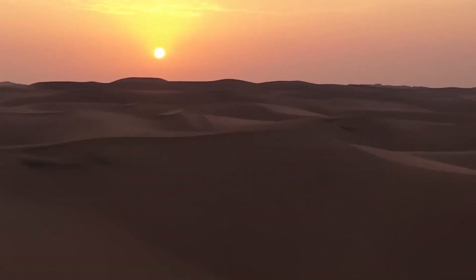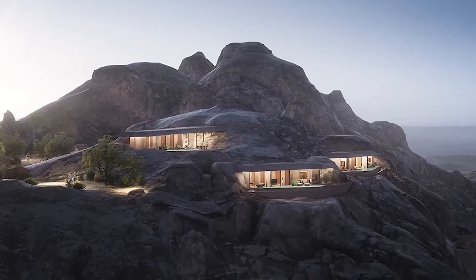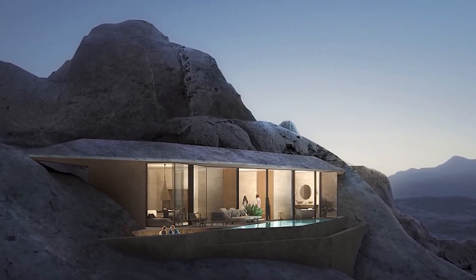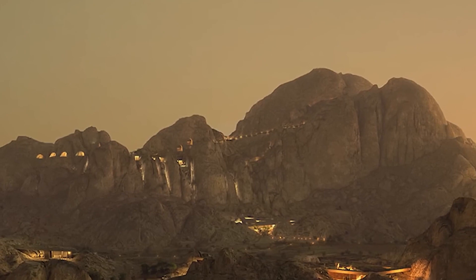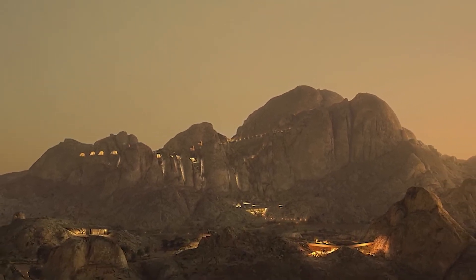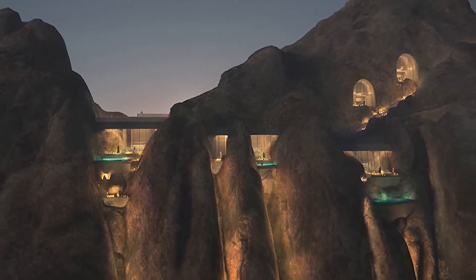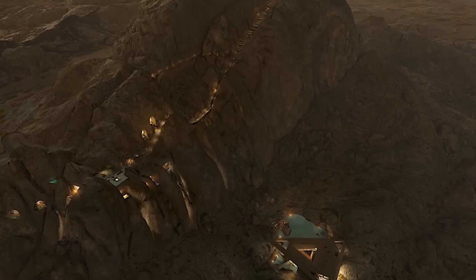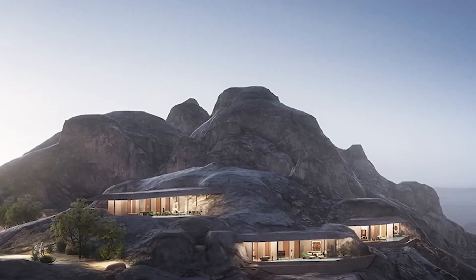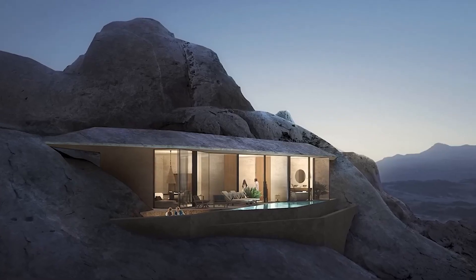Southern Dunes will feature all the luxury you'd expect from a high-end hotel. But for those who like the idea of living under a rock, its neighbor will offer something quite different. With villas built into the mountainside, Desert Rock boasts architecture that could only emerge from the rugged Arabian terrain. In a design conceived by Oppenheim Architecture, guests will enter through a hidden valley nestled between the mountains, with the idea of connecting them to nature and the local culture of the region.